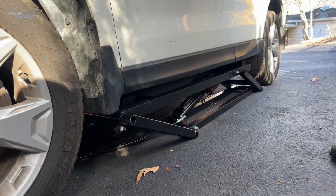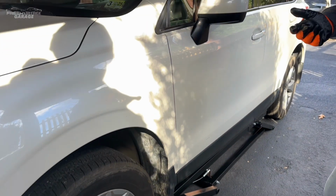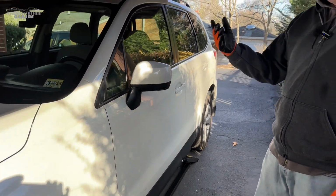They're actually touching the car. You can see it's partially up off the ground a little tiny bit, but I'm going to go ahead and hit the up button, and then you're going to watch the magic happen, and this thing's going to come up off the ground right now.